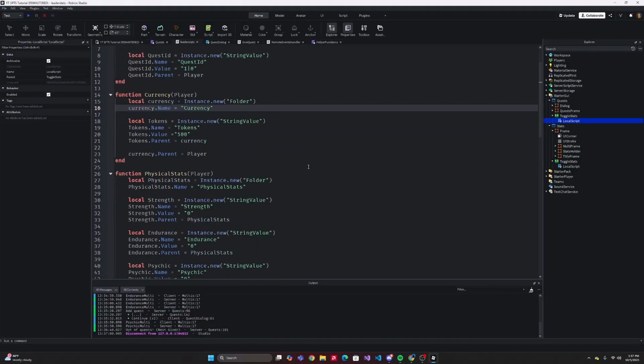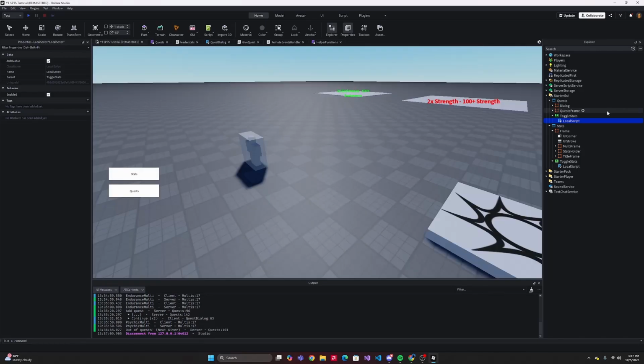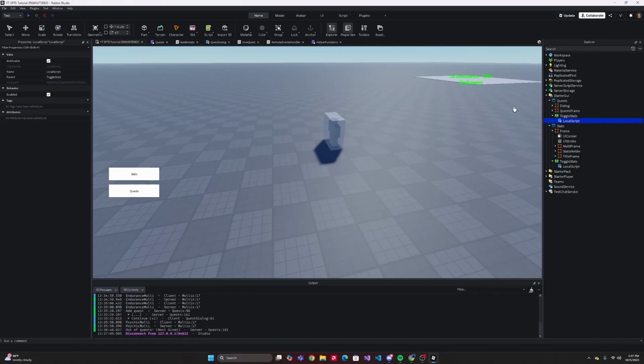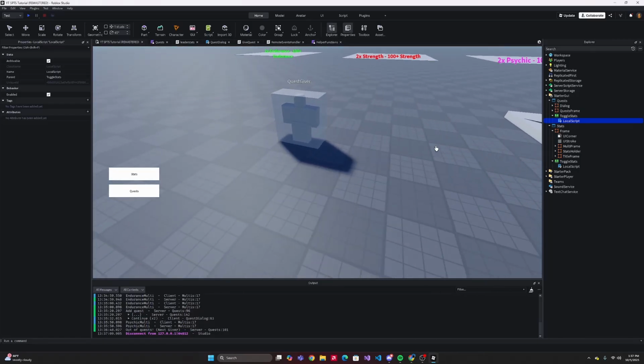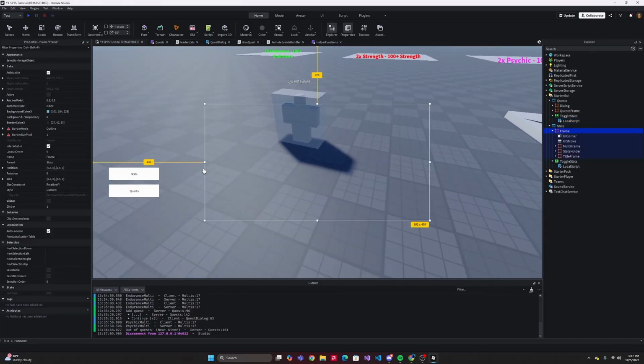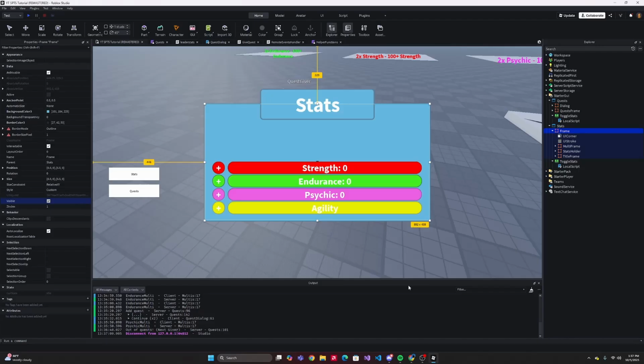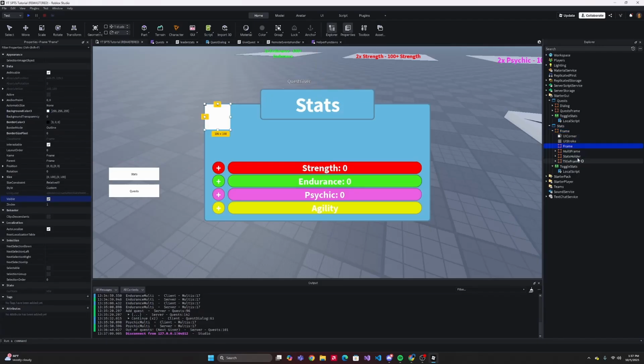And then what I want to do now is actually display our, or actually, I guess we don't want to display our coins in leaderstats. That's how SPTS has it. But what we should do is have some place to display it, which would make sense in our stats frame. So I'm going to make another frame in the stats frame, and I'm going to call it player data.